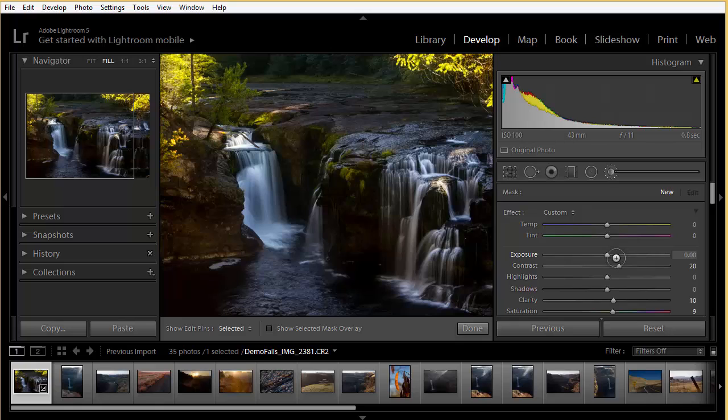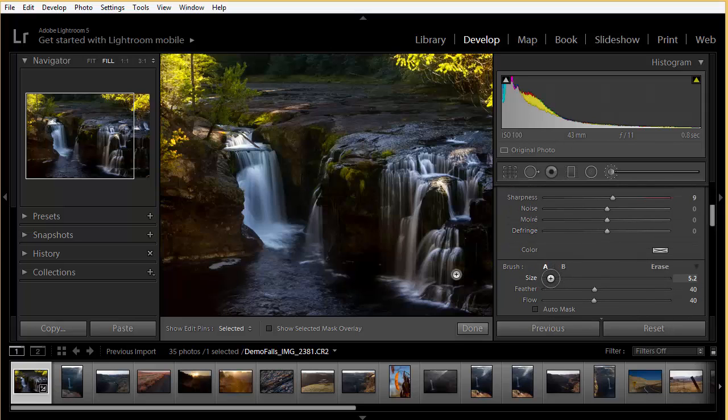On this one, I'm just going to up the exposure a little bit, I think, and maybe a little bit more clarity. And then because I'm going to work in here a little bit, maybe I do want to put some of that intense yellow green back in there, maybe not quite as much as that. Again, I'm going to make the brush a little bit bigger for this, a little bit broader, and then I'm going to increase the feather size a little bit more.